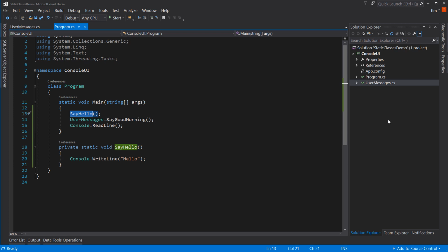Then they're grouped together by type, and it's easier to scan through and see what's available to you. If you're not sure what user messages are available, you don't have to go find them in different spots. They're all under UserMessages. You can look at this list right here, which is only one right now, but that makes discovery easier.